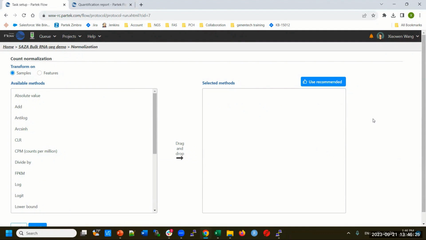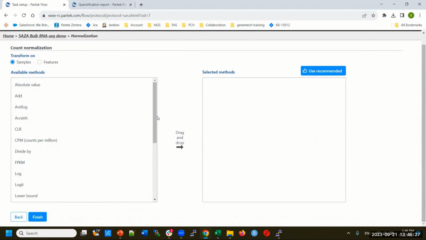But if you say, I know what I'm doing, I can build my own equation. When you have a zero in your data, a lot of downstream analysis, because differential analysis usually calculates in log space, you cannot take the log of zero. So remember, you need to deal with the zero. You can add an offset.